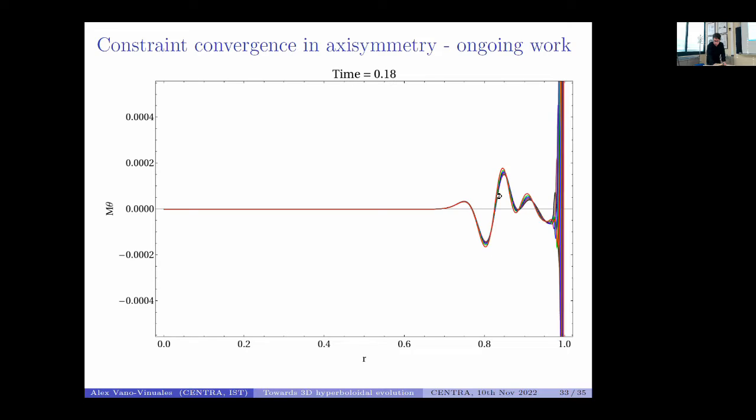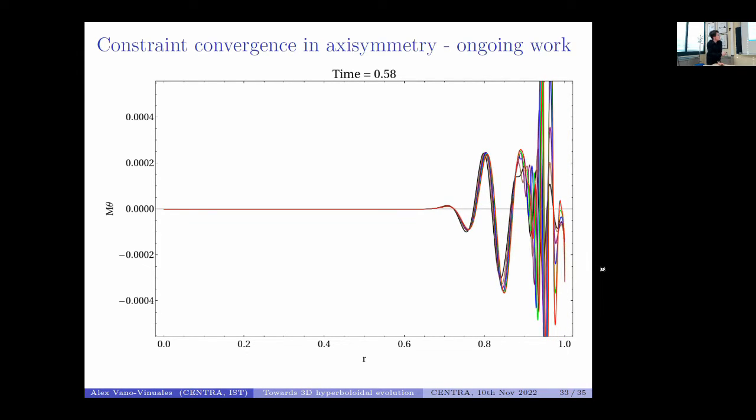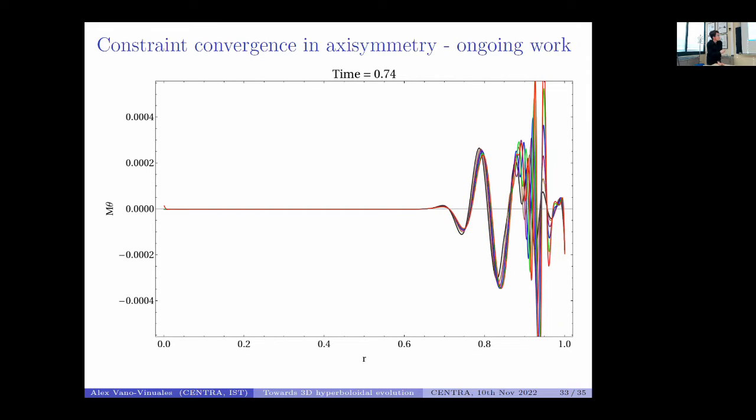So this is very good. They coincide, but at some point it stops being like this. And that's because of something bad that is happening at null infinity. So it means that even if the code is stable and it seems to be promising, there are still things to be solved. And that's actually what I'm doing right now, like 1 hour before.